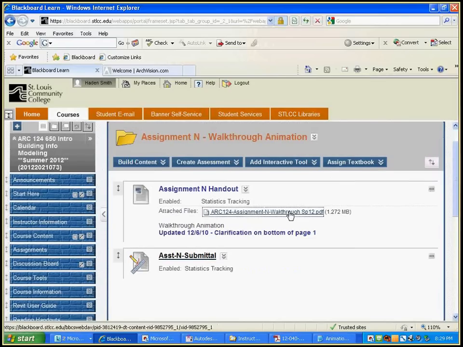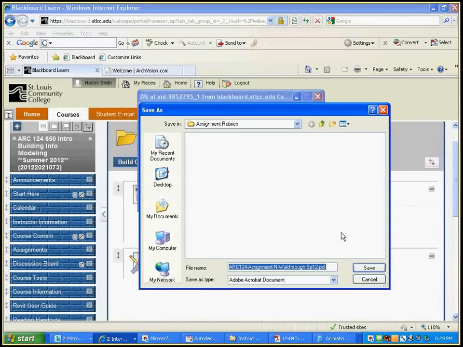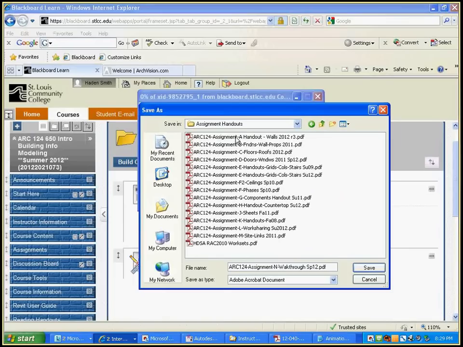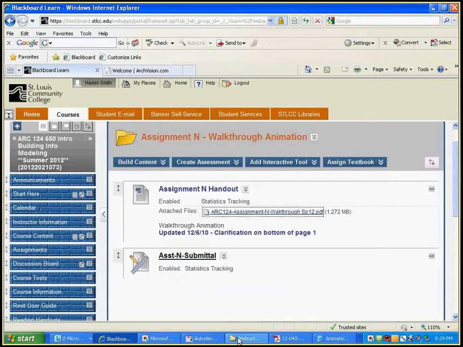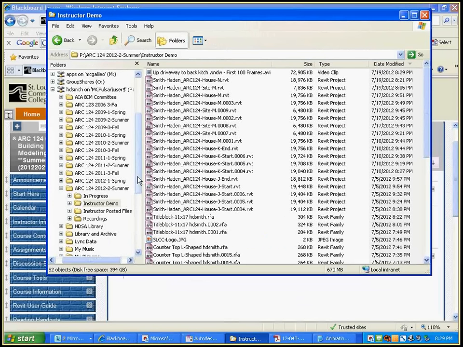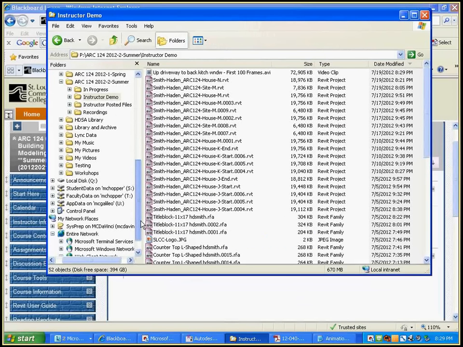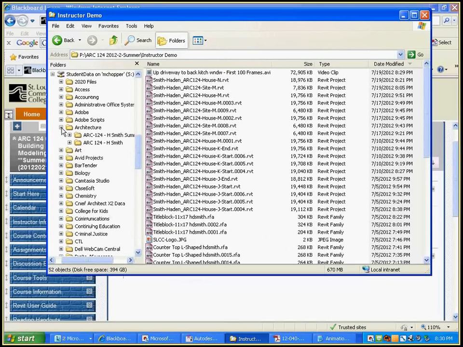I'll go ahead and save that out. I might have already done that. Let's see. No, I haven't. Assignment in, walkthrough. So I'm going to open the handout here so I can kind of review where we are on it, and then we'll take a break here in a minute.